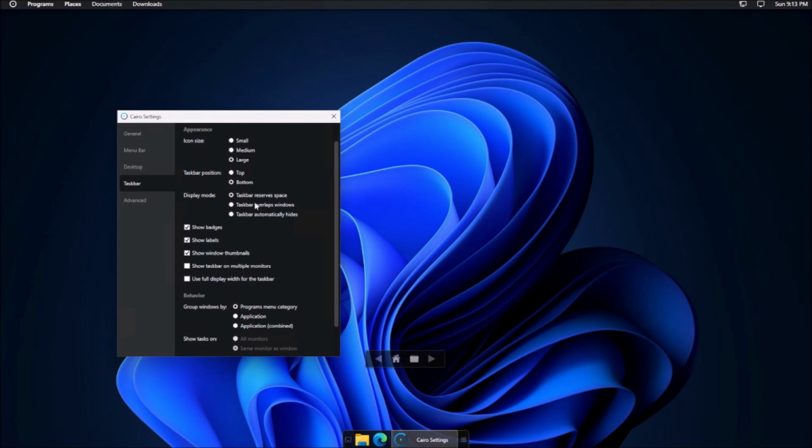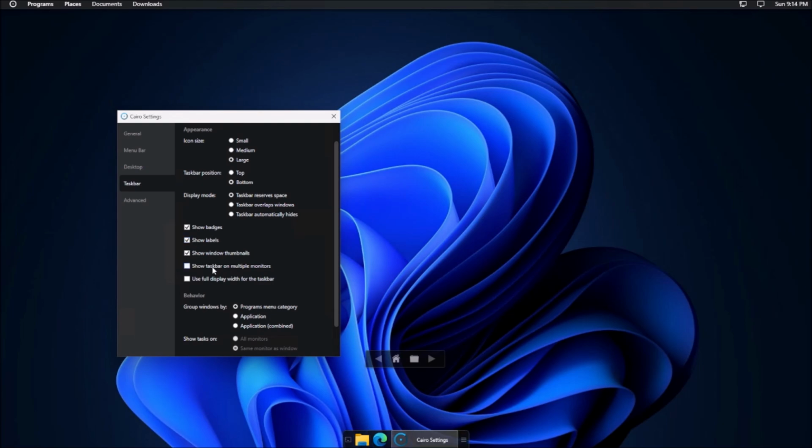You can have it, so right here is where you can change its width, so it'll reserve space by default, overlap windows, or automatically hides. And you can show labels if you want to make it even smaller, like you can hide the text and just have it be icons, which I believe is the default setting on Windows 11.